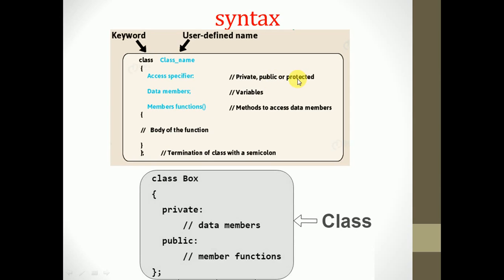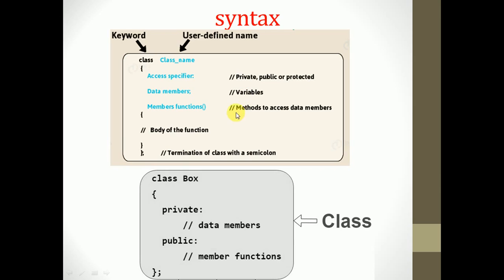What is meant by protected? We have one class here. Suppose we have yet another class, and that other class's data or function wants to access this particular data. We normally use protected. So when we use protected, the data between different classes can be visible. There is a concept we call inheritance in C++, where we come across this access specifier called protected. Hope you have got a clear idea about private, public and protected.